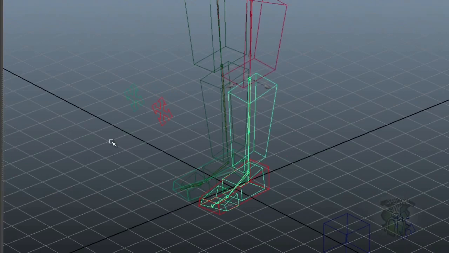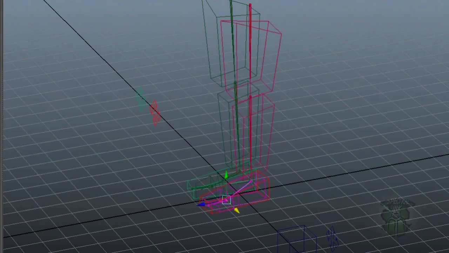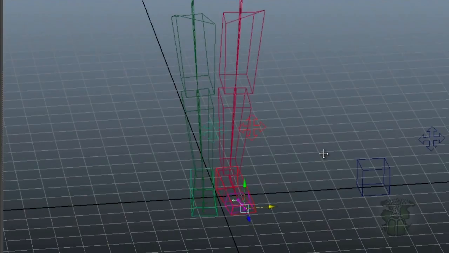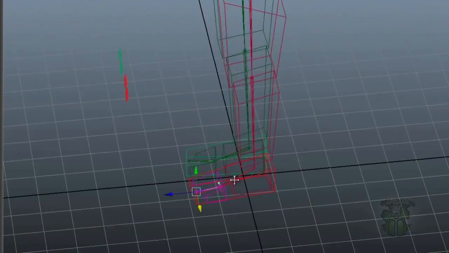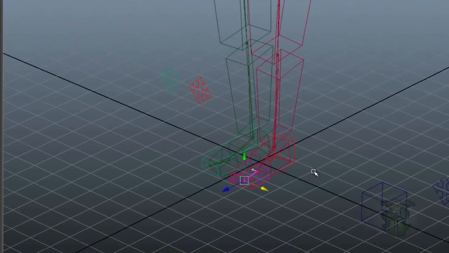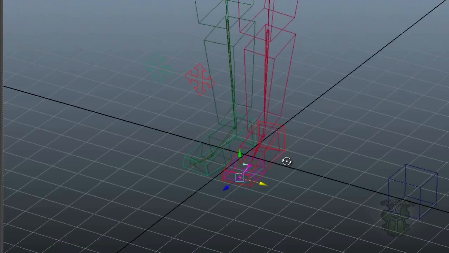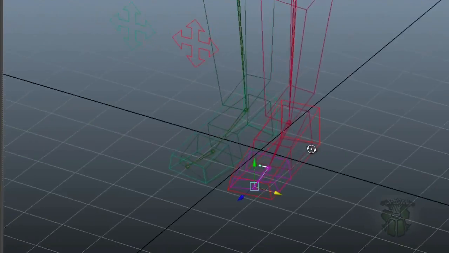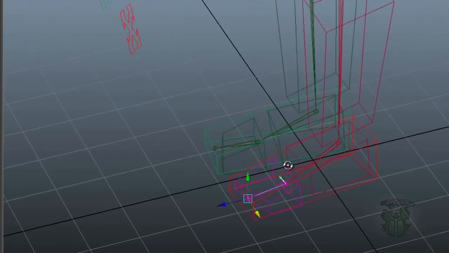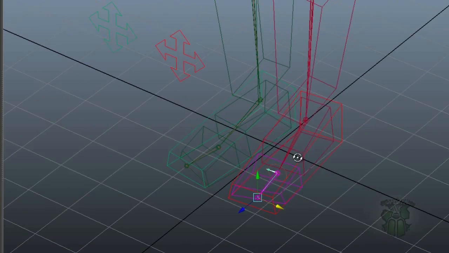So as we left off, we have our IK handles for the leg. We got one for the leg, got the ankle, and got the toe. The reason why the toe is an RP handle is because we're going to have to use constraints to drive that to fake our floor contacts. And if you constrain an SC handle, they tend to stop evaluating properly, and then you have to refresh it. And I have, just from experience, found that using an RP handle with a pole vector constraint forces it to be more stable when you do that.